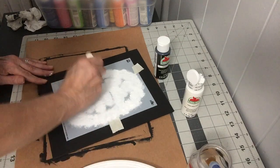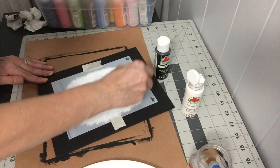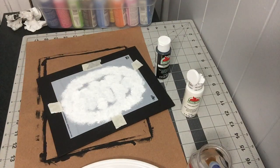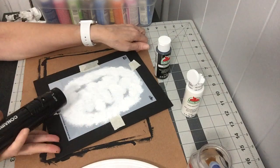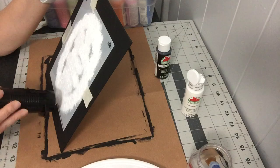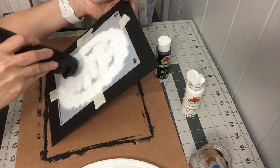I'll make sure everything's nice and dabbed so you don't see any of the black coming through it. And then I'm going to heat dry, fast dry it again. I'll see if these two coats look okay. If it is, then after I dry it, I'll see if it's alright.